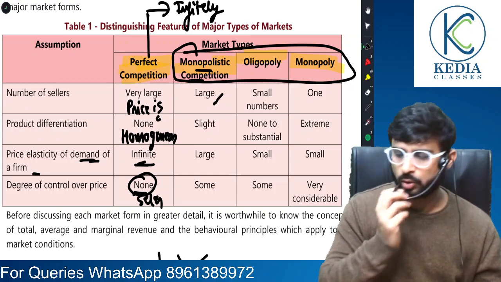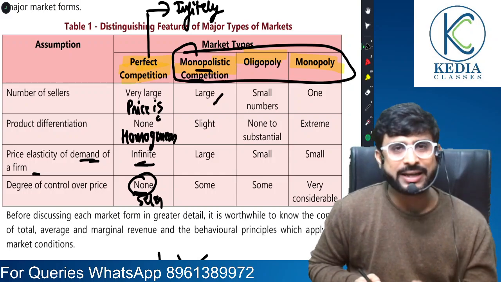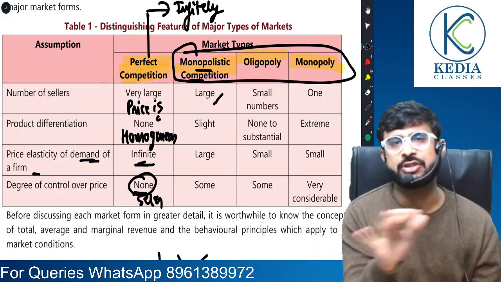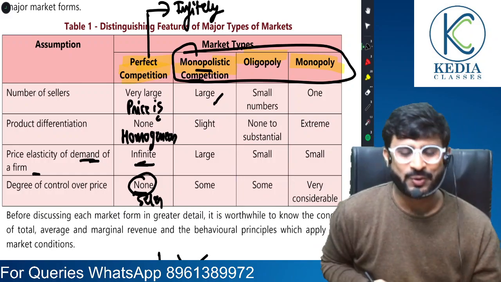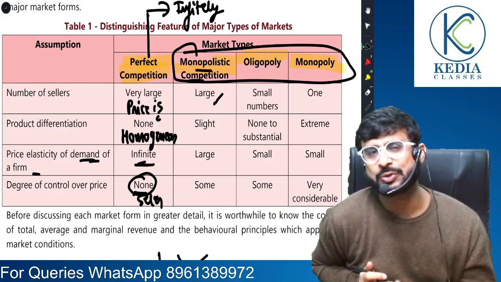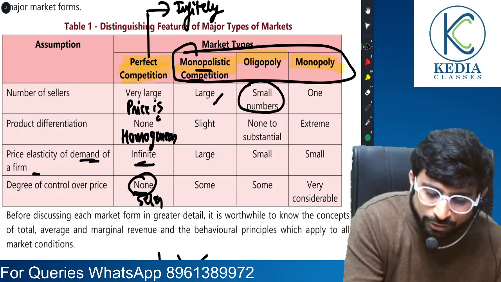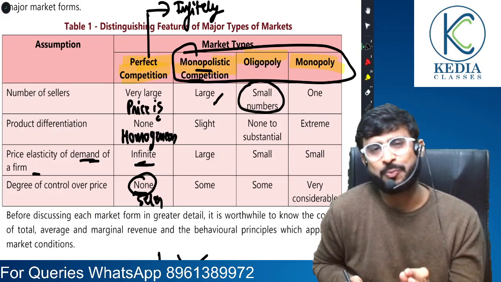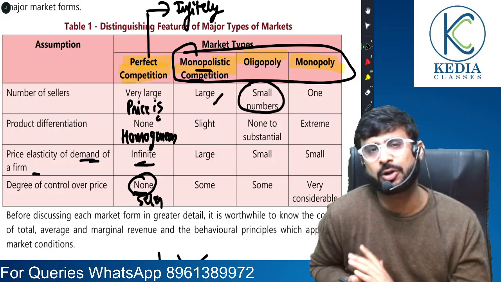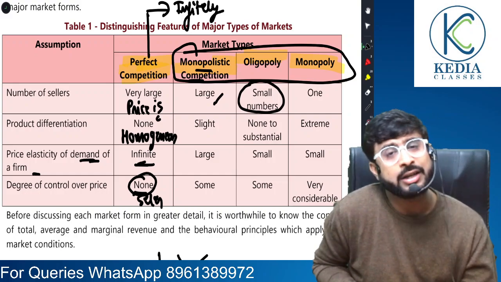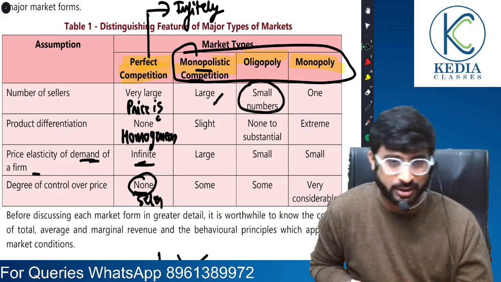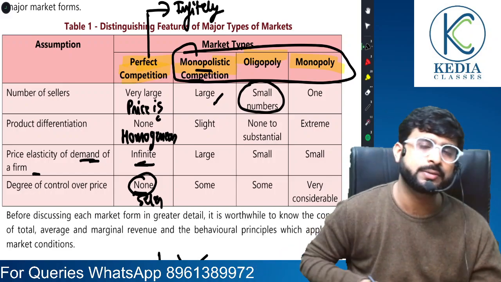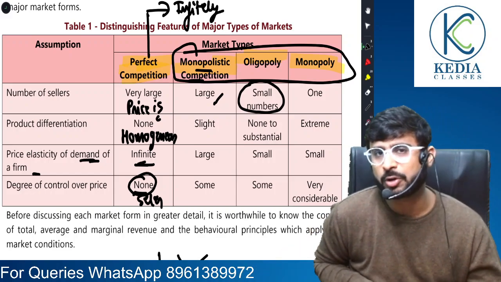Okay, pay attention, everyone. First, let's discuss oligopoly and then I'll revise everything once again. Oligopoly, dear students, is a market where there is a very small number of sellers. Is it possible in reality that a market has a very small number of sellers? Yes, I can definitely give you an example as well. So, sir, give the example. A market with a very small number of sellers.